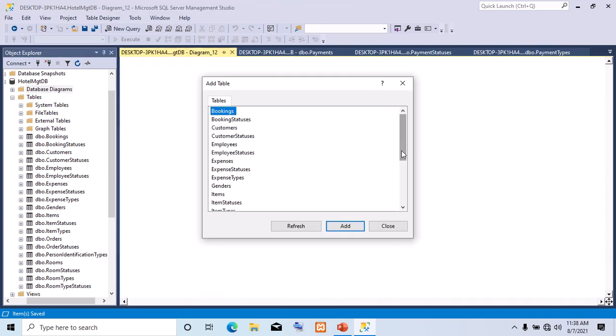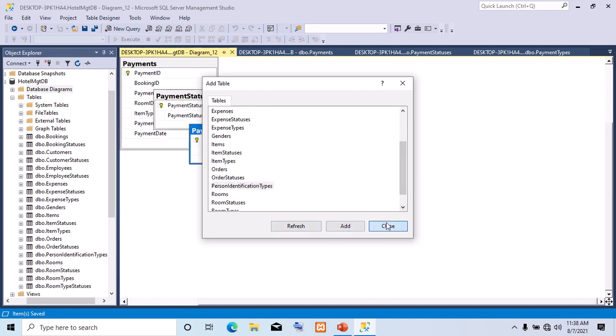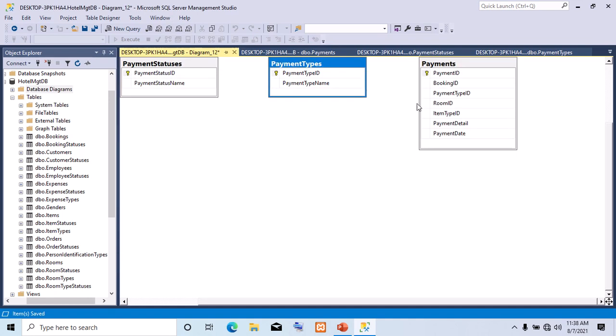The first table we should add is payment, because, okay, payment status too. We can see that. Then we need payment types too. Oh, we forgot to add payment status column. I don't need to go and add it in the table. I can just come here.